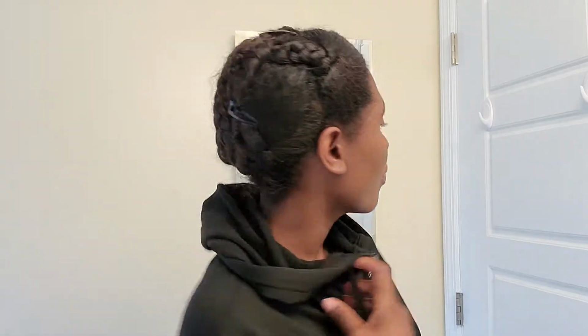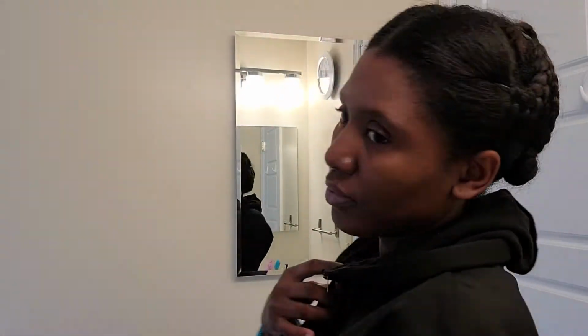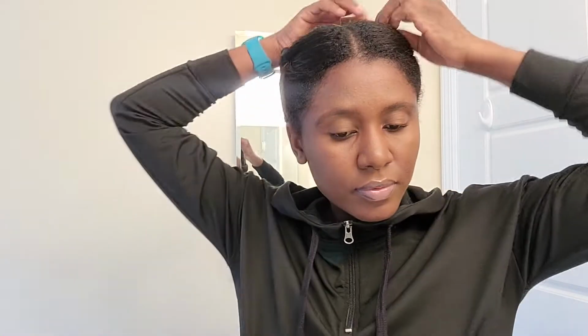So this is my first protective hairstyle, which consists of four braids. Please forgive me, I totally did not take a picture of it when it was freshly done and not as messy as it looks today. I will definitely show you what it should look like in the future.